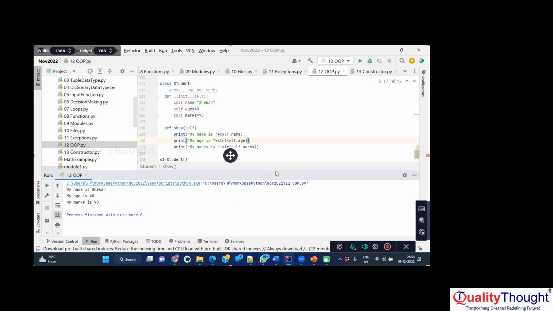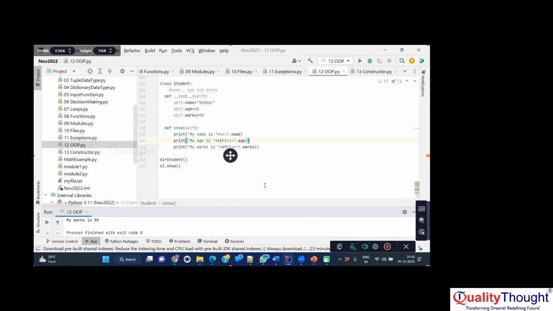Slowly increase the complexity. Okay, so this is how we create a class. This is how we create an object.